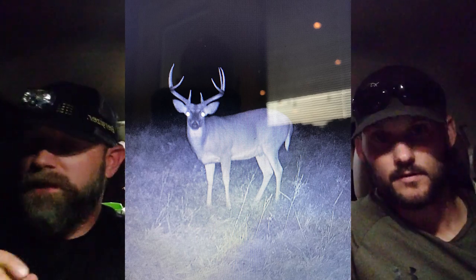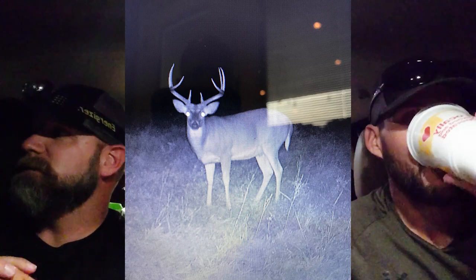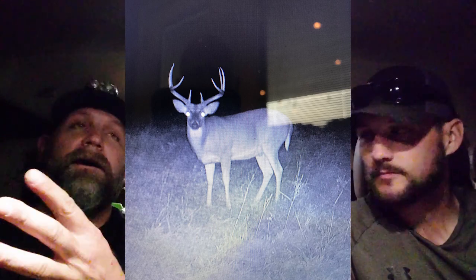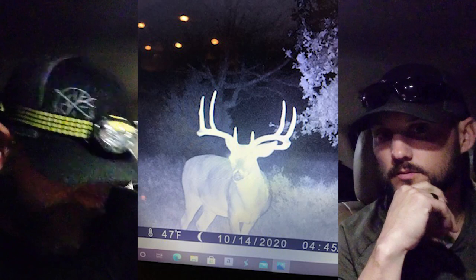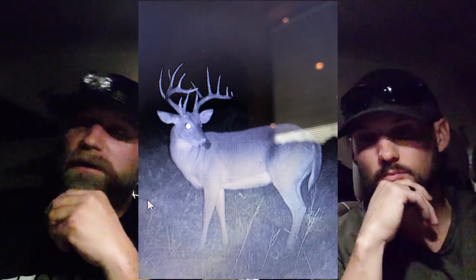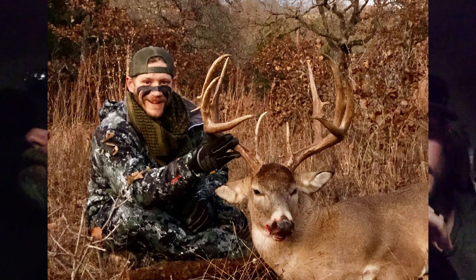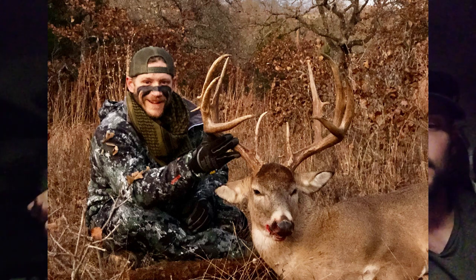Dylan's got some pretty good bucks on camera. He's got a real beautiful eight-point — just a big, healthy, healthy buck that every time I see a picture of him I love that buck. Then we've got one I call 'Bull' — his main beams come in and wrap straight down, they don't go up. He shot a monster down here last year during rifle season, an absolute stud. We're tucked into this little acreage, kind of tucked away from everything — it's a pretty good little spot.